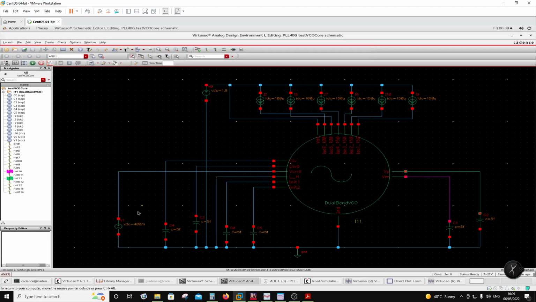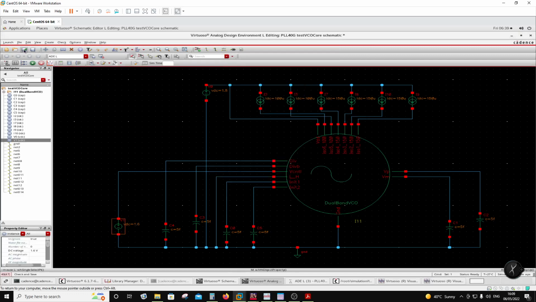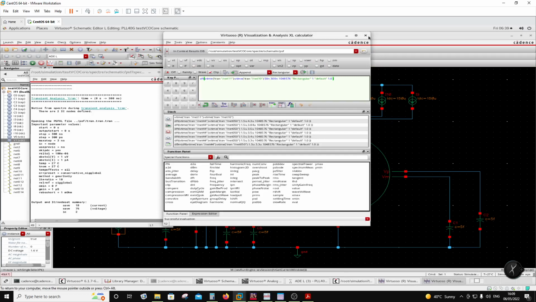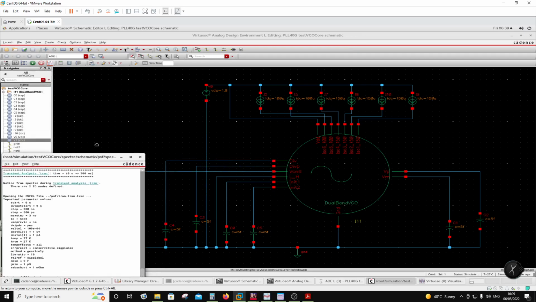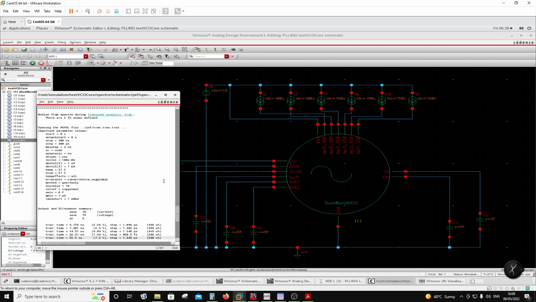Now let's see if the control voltage goes to 1600. This is the higher side of the lower band. I'll check and save and simulate. I don't need this window, and at the end I'll plot this at the highest frequency, to make sure that my injection lock dividers are not goofing up. I'll see whether I get the divide by 8. Okay, it will take some time for this simulation.